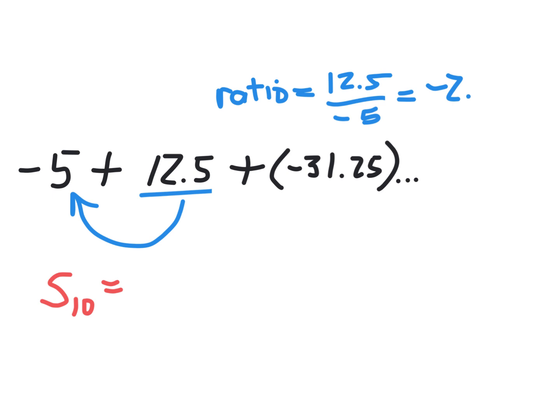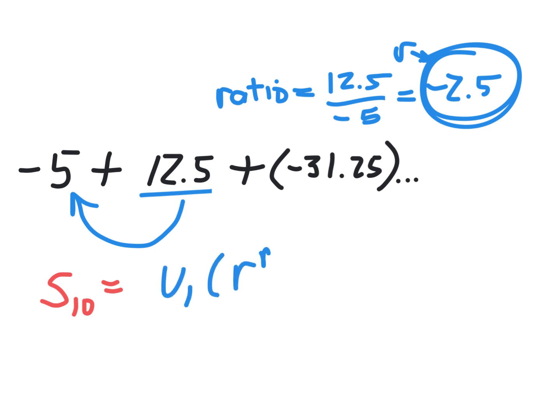Did you get negative 2.5 for the r? Okay, awesome. So if r is negative 2.5, that's another clue. Only one of your formulas has an r in it. The S formula that's got an r in it is the geometric kind, and you were right. It's u1 times parentheses r to the n minus 1, down low, not up in the power, all over r minus 1, and there are missing parentheses. Don't forget to put them in the right spot. Stick all our numbers in, get your answer. See, they're not that hard if you figure out what formula to use, and if you know how to put it in the calculator.